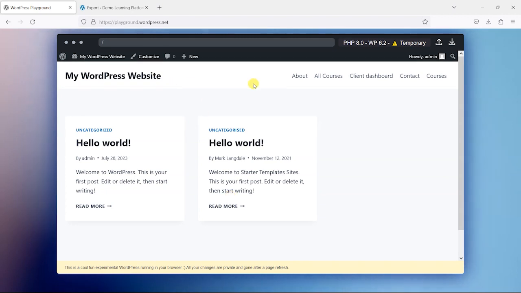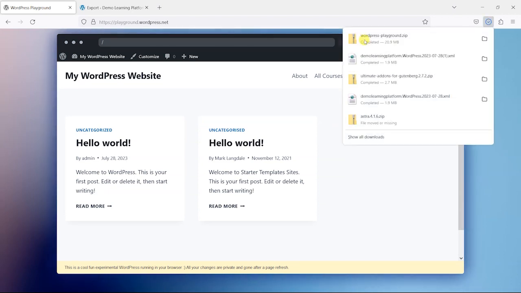So once you've set things up, if you wanted to save what you've done, you can just click on this download here, and what that will do is download a zip file to your computer eventually. It's 20 megabytes there.